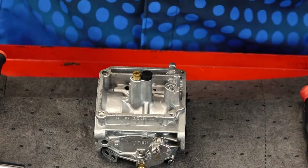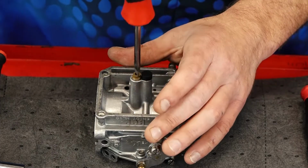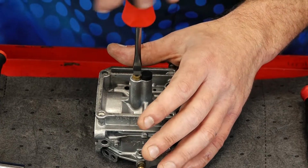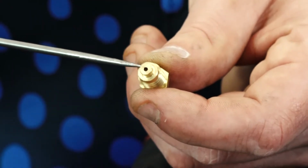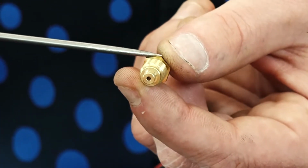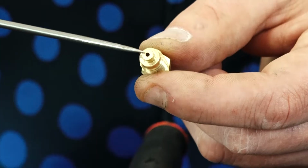And then take our cap and just thread it back in to seat that main jet in place. We've got our float seat here, and at the end of the float seat, not the side that the socket is attached to, but the other end piece, we need to install an O-ring in this particular portion.